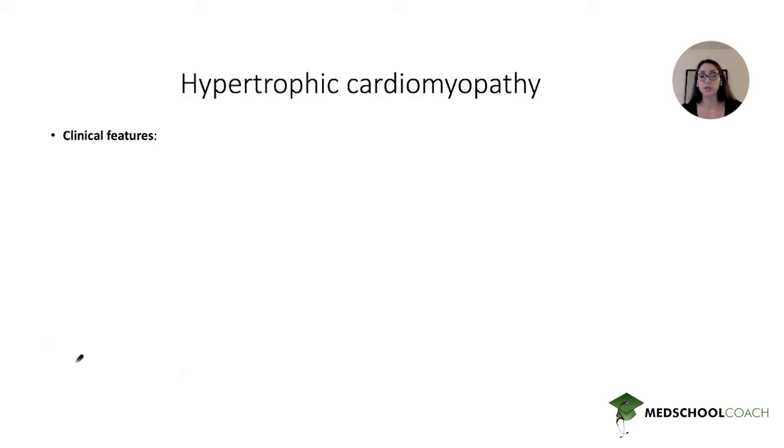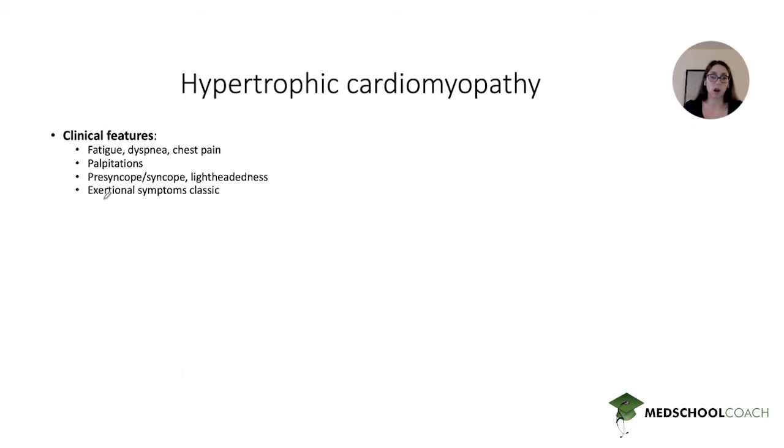So clinical features, this is going to present with fatigue, dyspnea, chest pain, palpitations, pre-syncope, lightheadedness, even syncope, and classically these symptoms are exertional. So this really fits the presentation that this patient had. You might also get symptoms of heart failure, especially in more advanced disease, including orthopnea, paroxysmal nocturnal dyspnea, and lower extremity edema. But you don't necessarily have to have these heart failure symptoms. You could just have these pretty non-specific exertional symptoms of fatigue, dyspnea, chest pain, etc., the syncope.